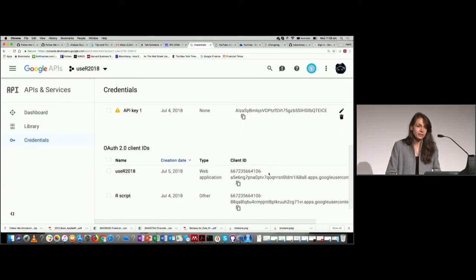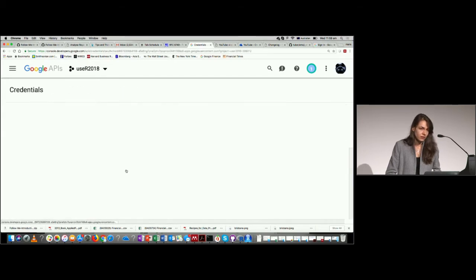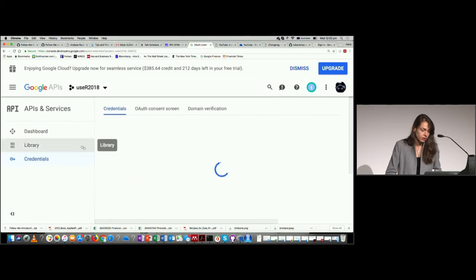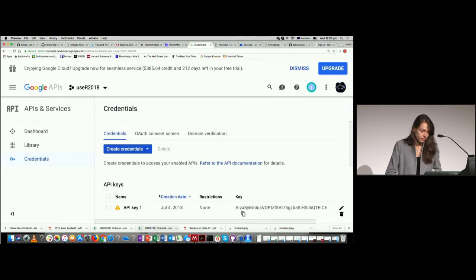I think when I put it up, it was called client ID and client secret. That's what I'm going to call ID and secret. That's what I'm taking from my Google APIs, but now you rename that in R. So now in R, it's called app ID and app secret.